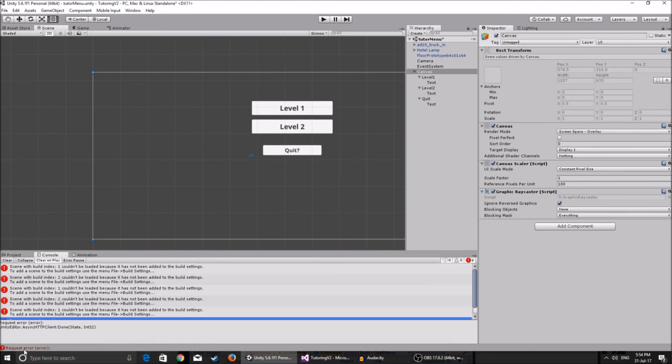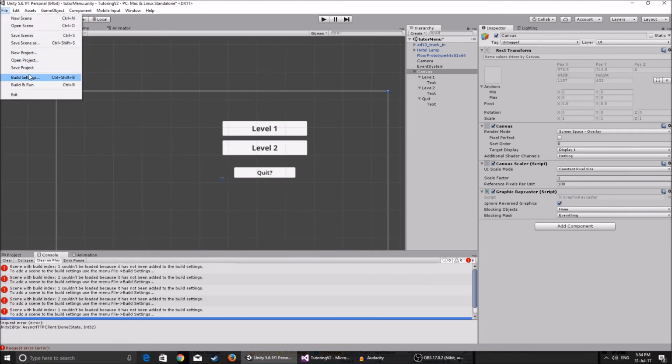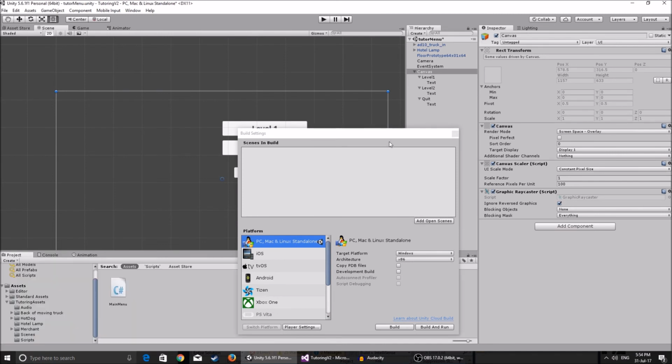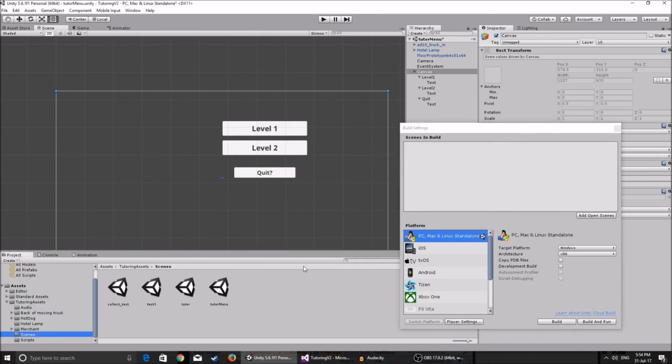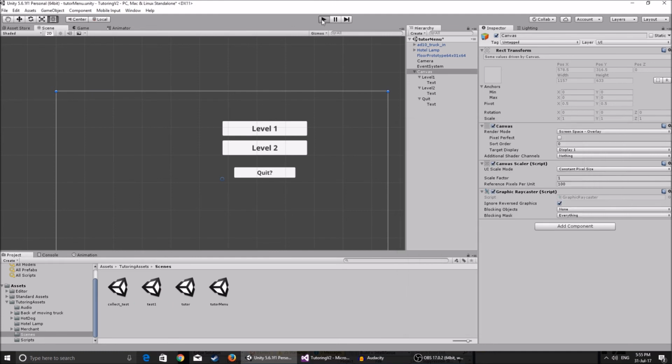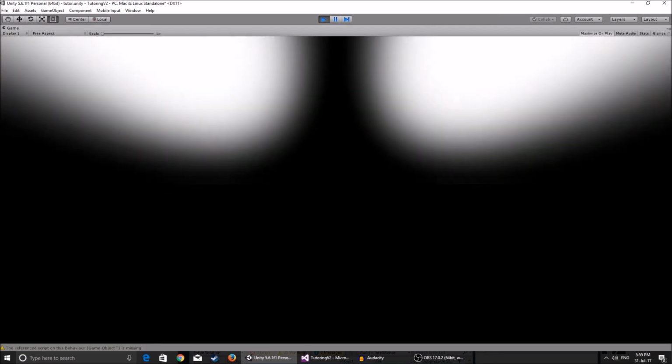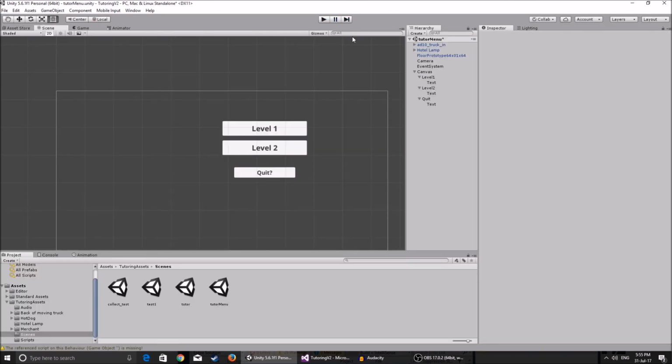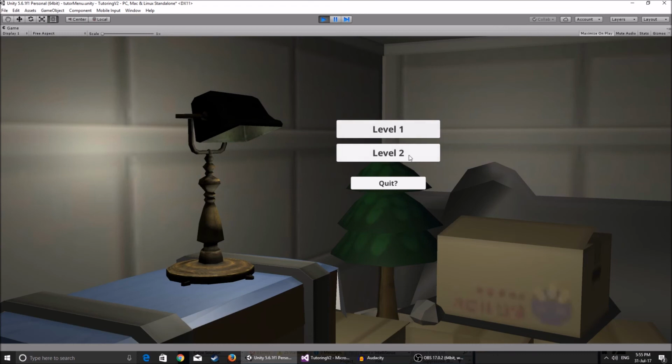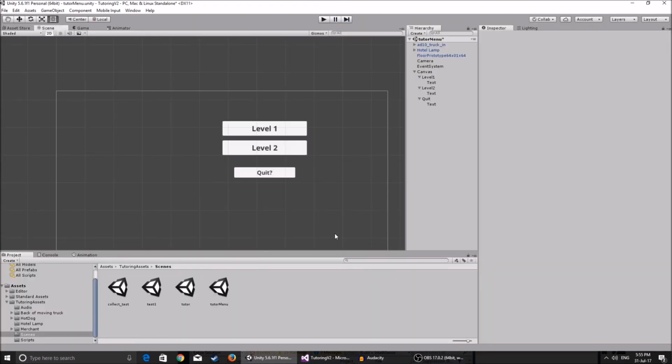Now, because it says that we haven't added anything to the build settings, that's because the scene manager has to have the scenes in the build settings in order to know which scene is indexed with what number. So I'm gonna add the tutor menu, which is the main menu, as the zero index, the tutor as the first one, and the test one as the second level. So now when we play and click level one, it put me in an all blank room, which is pretty cool. That's basically the level. I don't know what level it is. And click level two, we have a different one. And you could have seen that over here it said the levels.